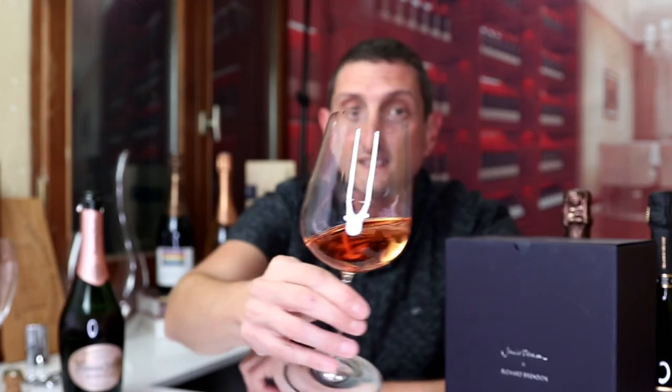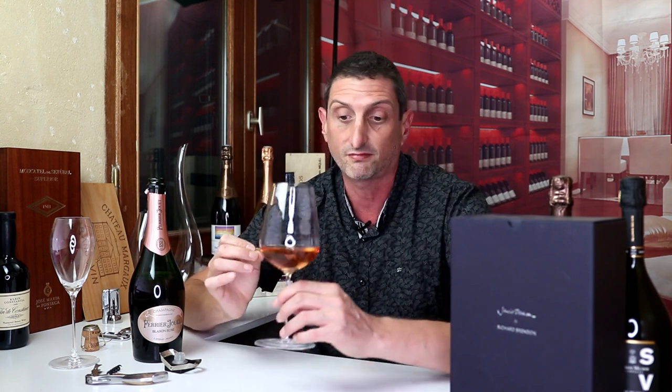What's also fantastic is the thinness of the glass. When you put the wine glass on your lips, the glass is so thin you completely forget about it. When a glass is thick, you're somewhat bothered by the feeling on your lips. But here you completely forget about it. This is probably one of the thinnest bowls for a wine glass that I've felt, so you completely forget about the glass and can focus only on the wine.